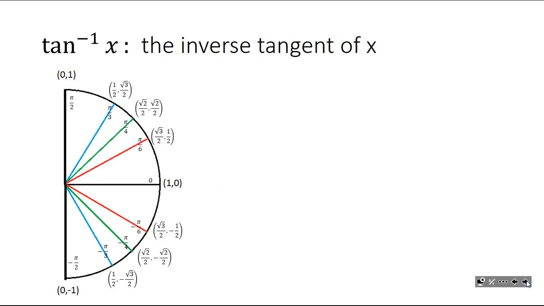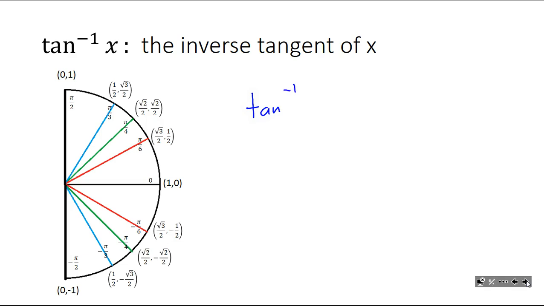Inverse tangent has the same sorts of considerations as the other. You would always get two answers if you searched the entire unit circle. Inverse tangent, turns out that we want to use the same search area as we did for inverse sine. So we're going to be looking at quadrants 1 and 4. And here I'll give you an example.